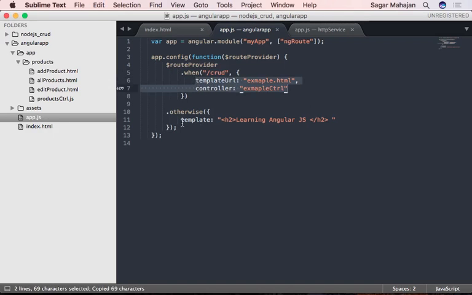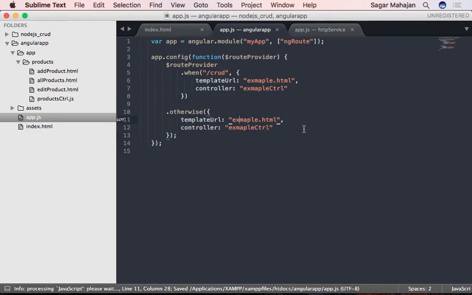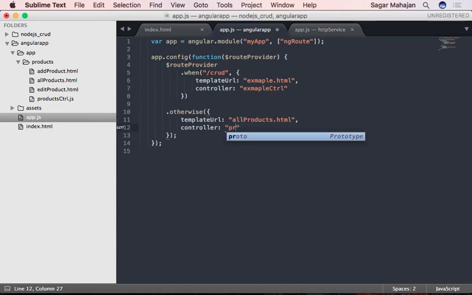The default will make it like this. We don't want that now, and this will be our all products.html, and our controller is the same, that is products ctrl, right? Yes.